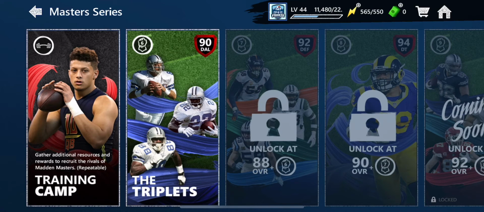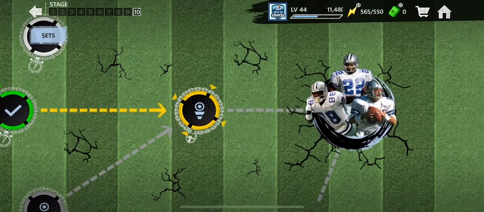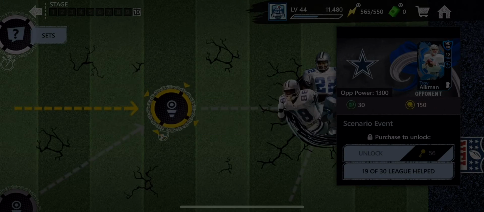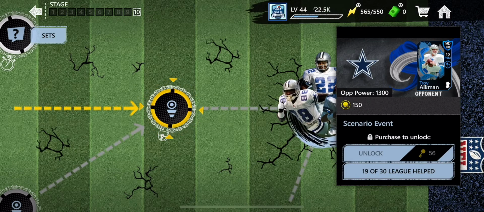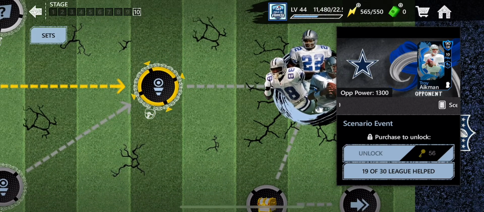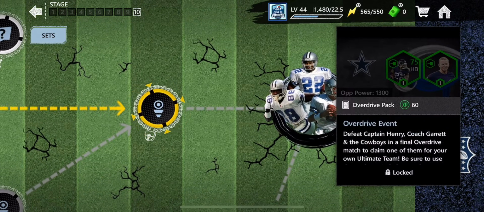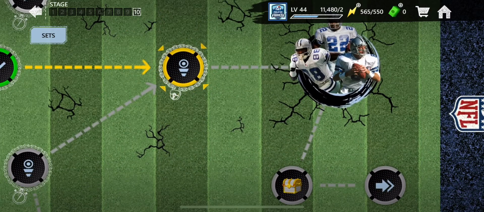This one I'm probably going to choose Emmitt Smith to replace Le'Veon Bell, which is an 86 overall on my team. I've got 2 more games to play. I've got to get 46 more key tokens to be able to play the scenario event. Then I'll be able to go over and play the full game against the triplets and then choose my 90 overall player. And like I said, I'm going to get Emmitt Smith to replace Le'Veon.